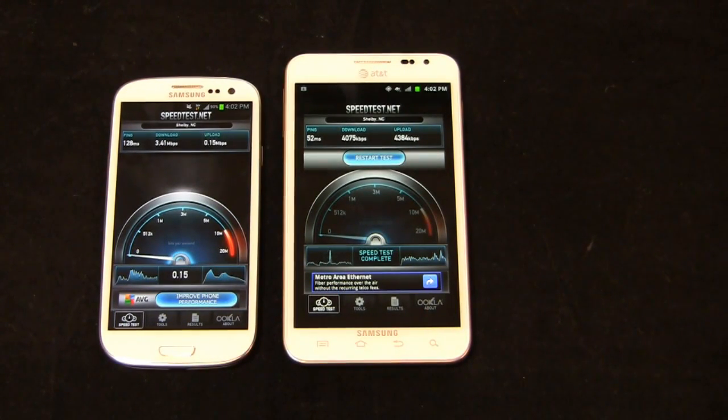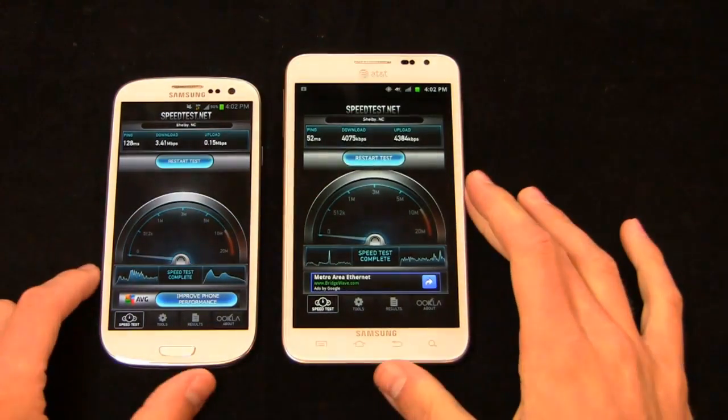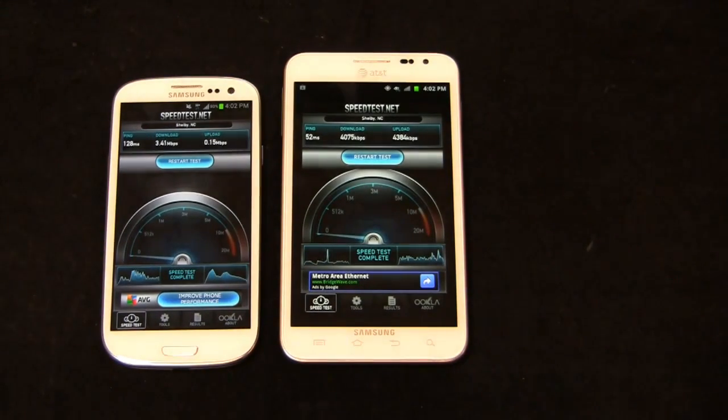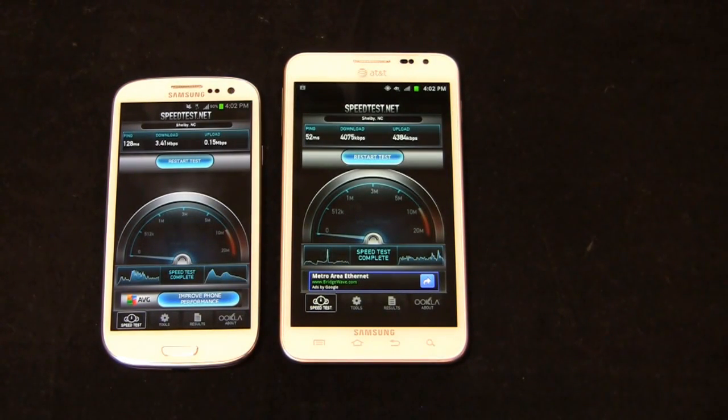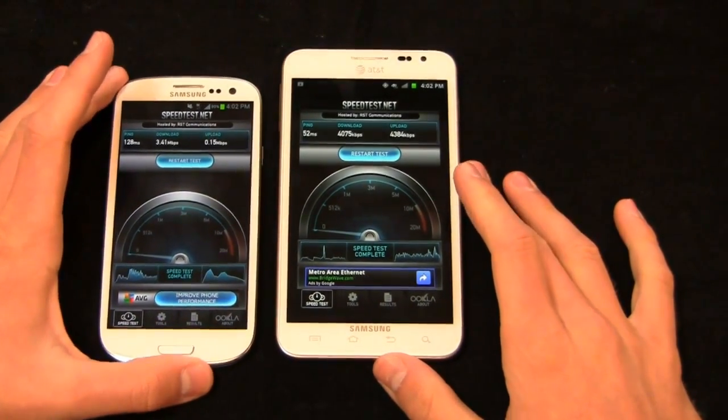We don't get those crazy 20 to 30 megabit per second speeds like some other markets do. I've seen it as high as 10 megabits per second in the Charlotte area. That's about as fast as I've seen it, unless you get out into the outskirts, like if you're familiar with the city, Concord areas, things like that. I've seen it as high as about 28 megabits per second, but in the city, you're lucky to get 4, 5, 6 megabits per second on AT&T's LTE. So that's right there on par with what we see in the city.